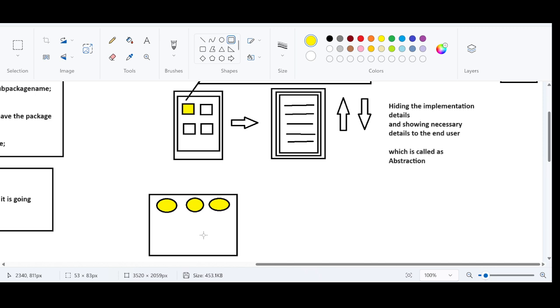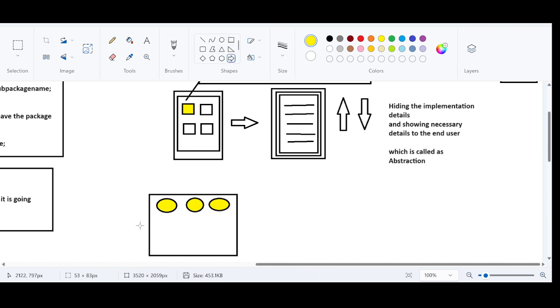You have to know only one thing. What are the inputs? Input in the sense hitting the request in the washing machine, like switching on and switching off, operating the washing machine. This is called abstraction, hiding the internal details. Internally, if you open up the washing machine, there will be so many other components. It is not necessary for you to know all the hardware components before even operating the washing machine.